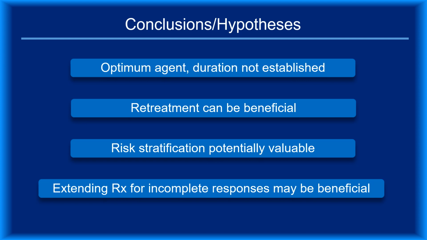Risk stratification based on the initial presentation could lead to better outcomes, provided those at high risk were managed differently, and those who had an incomplete response to 20 days of therapy might benefit from extending the duration of antibiotic treatment. This suggests that a planned post-treatment follow-up by phone or in person may be useful.